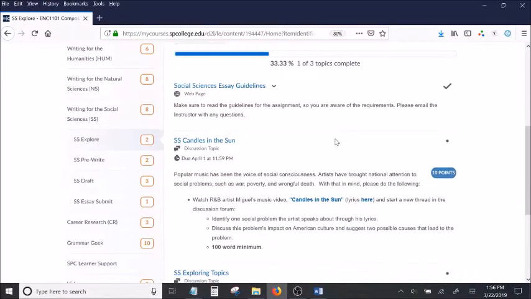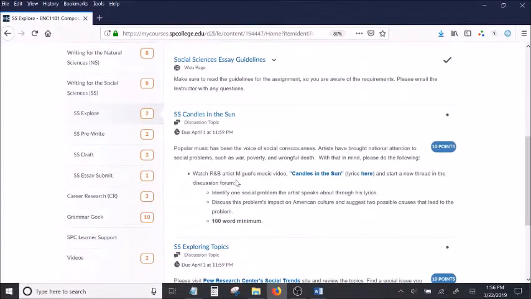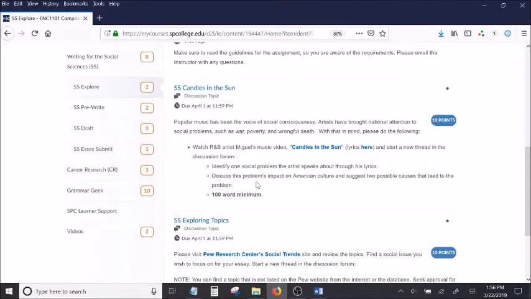To get you thinking about topics even further, there is a discussion post which requires 100 words or more. And what you're going to do is look at this example, and it comes from a music video. You can watch the video or you can read the lyrics, but it goes over many social problems. There are many social problems that are presented, sometimes in the lyrics themselves, sometimes in the images that are shown in the music video.